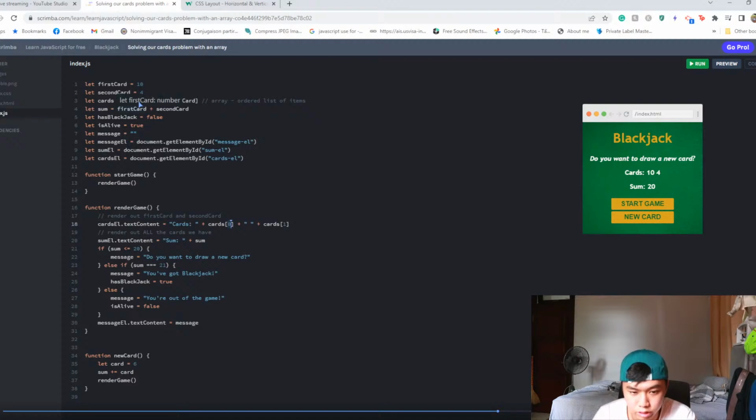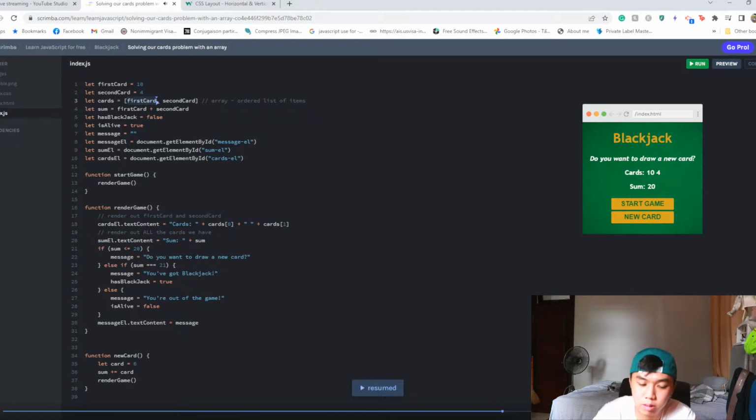You have first card, second card, and then cards is calling position 0, position 1, 2. It always starts at 0, 1, 2, 3, 4, 5, 6, 7, whatever you want. So it's calling for the value in position 0, the first card, and then this is the second card. All right. Yeah, we're good.